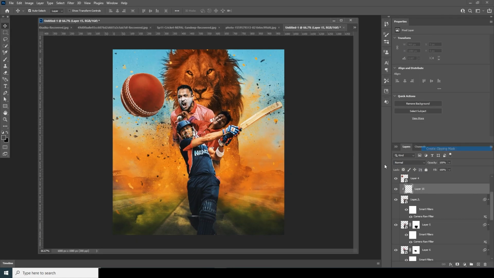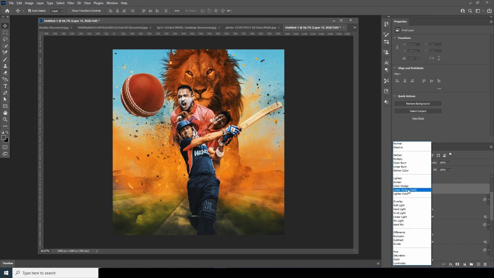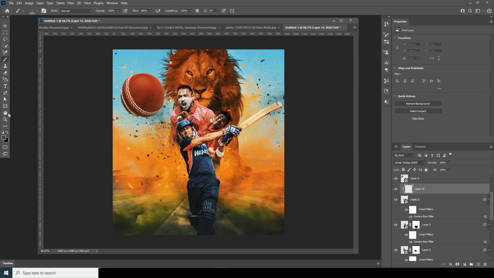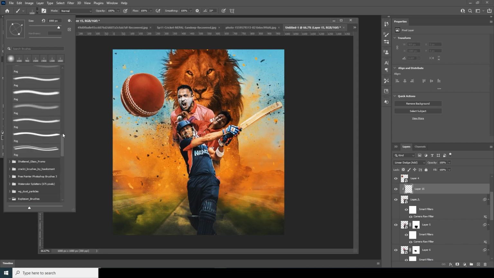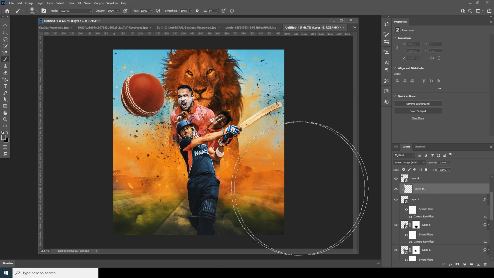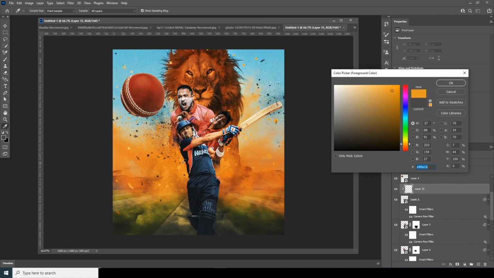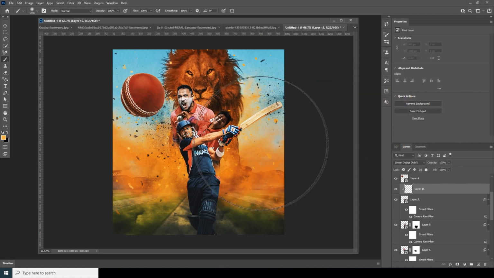Right click, create a clipping mask, and let's change the blending mode to linear dodge, and go back to the brush, and let's go for a general brush, and let's change the color to kind of this yellow, and let's add a kind of glow on edges over here too, and let's add a little touch over here too.